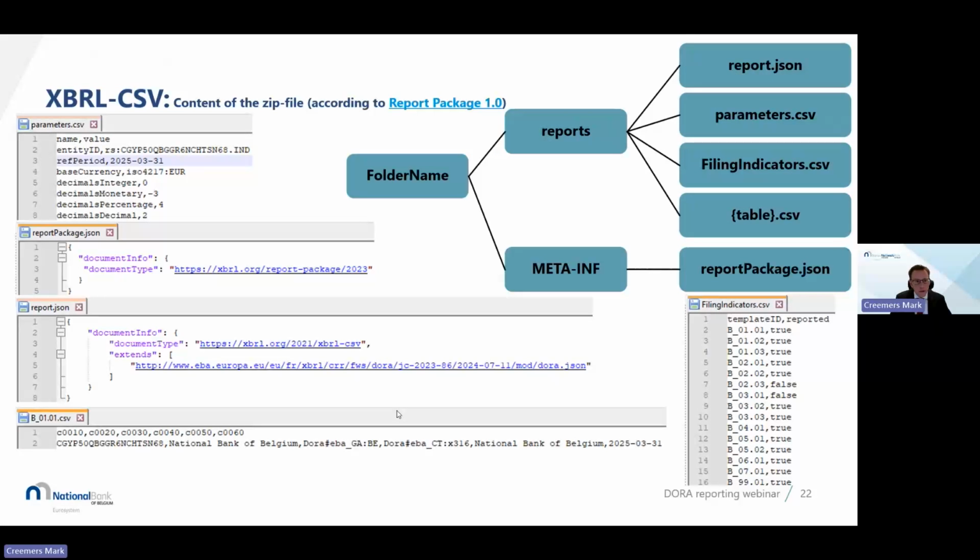So when I provide you here with the total overview of XBRL CSV, you can acknowledge that it's not very complicated, it's not very complex, it's even human readable to a certain extent, which makes it a little bit easier to solve issues in the course of the reporting process. So I would encourage you to at least do some tests with XBRL CSV, because it is a useful option that will be available for the DORA registers of information next year when you can report in our OneGate environment.